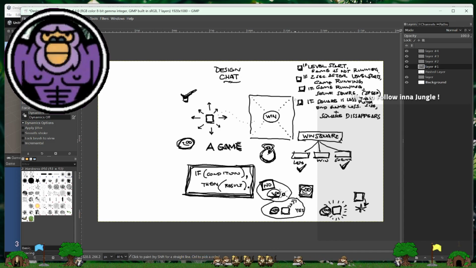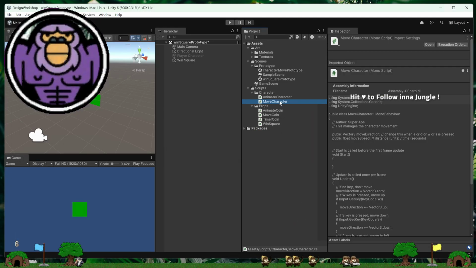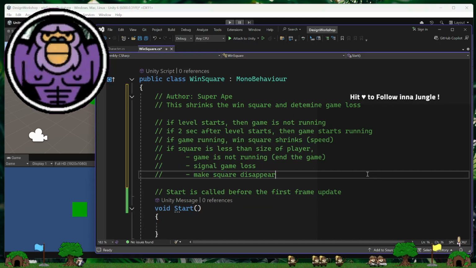So even just on paper here, this rapid prototyping effort on our design part, we can be helping our design workshop programmer selves work out what we need to do, because, yeah, we put those notes straight into the code. It's right here. These are the same notes.